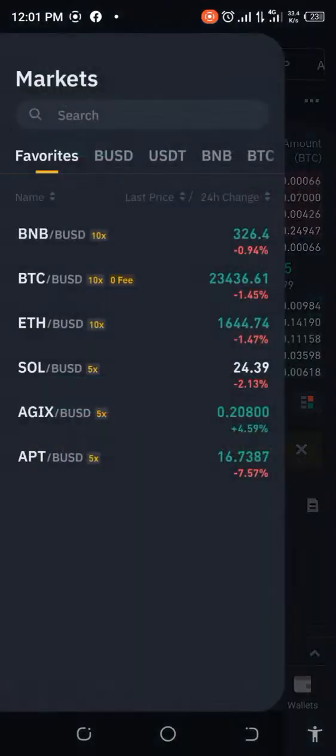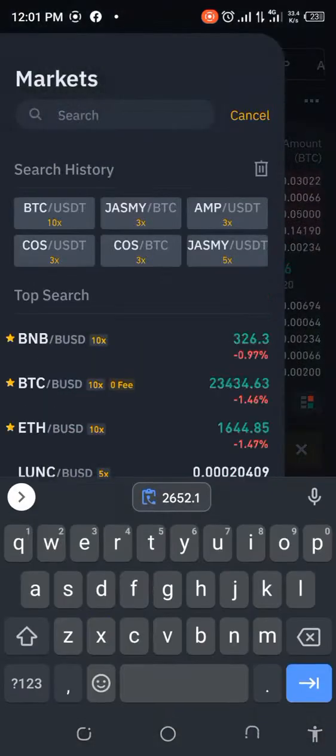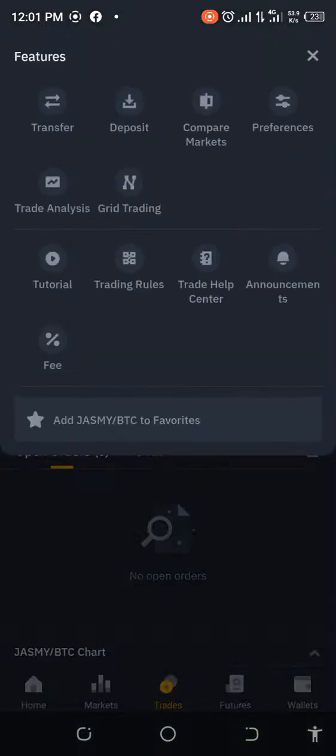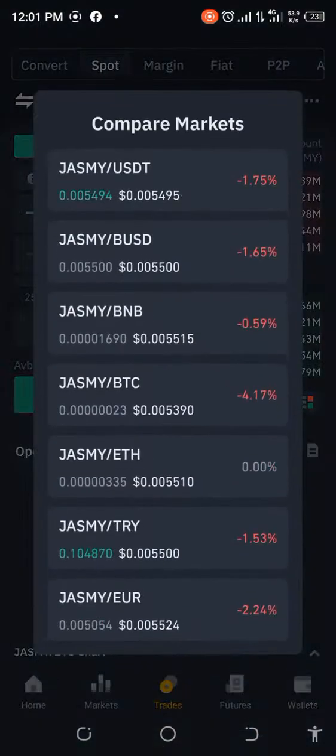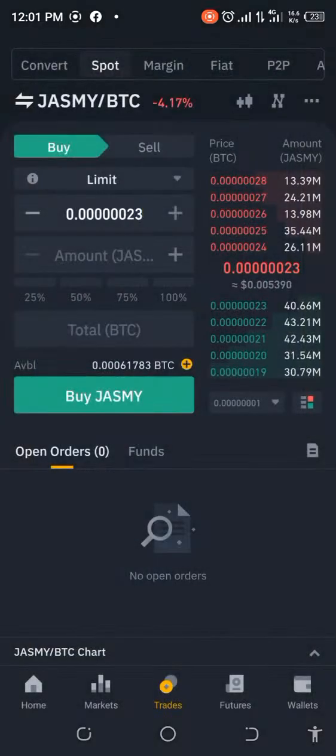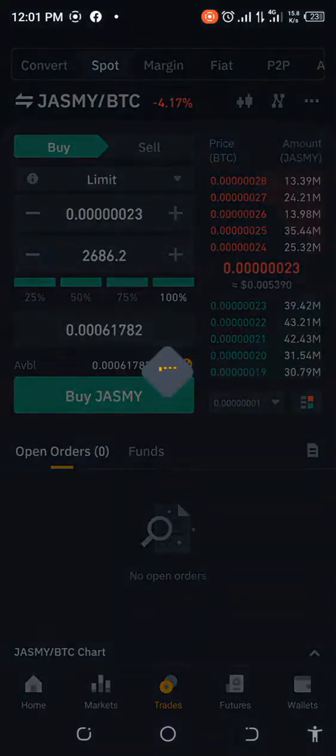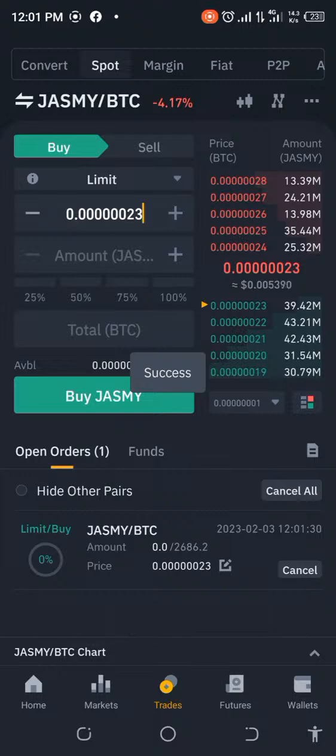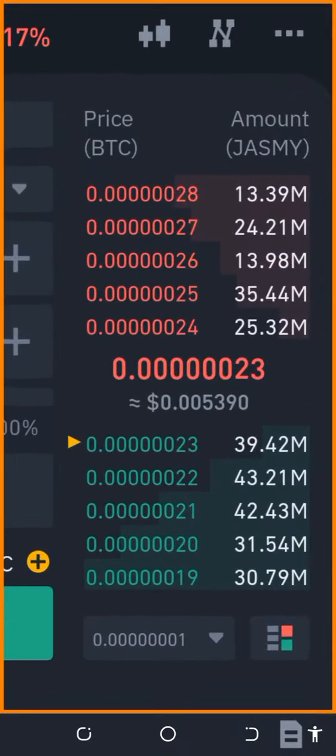So we go ahead and choose Jasmy BTC. Okay, I'm going to check one more time just to be sure that everything is still intact. Looks so. Okay, and everything I'm doing here, don't forget, is by limit. So I'm just going to take a screenshot of that, and I'm doing this by limit. Let's go ahead and do this one. So right now we're in queue. Okay, and we're going to be checking to see when our order will be sold.